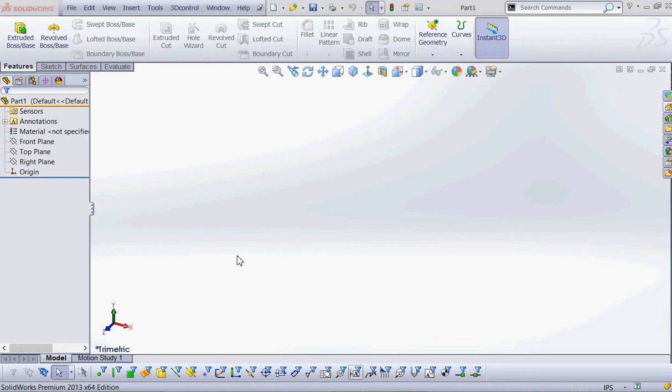Alright, so I'm looking at this part. I wanted to walk you through the thought process. I look at this part and I see two basic features, the bottom plate and the cylindrical tube. So I say, which feature do I want to make first? I'm going to make the bottom plate first, because that seems to be the most basic feature, and I can leverage the bottom face geometry to make and locate my cylinder.